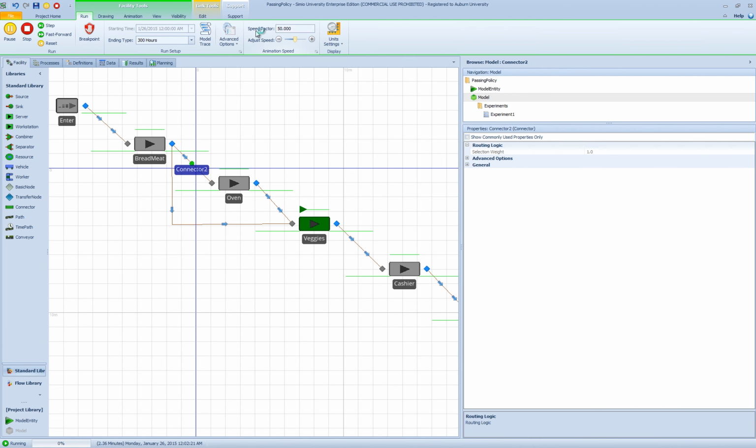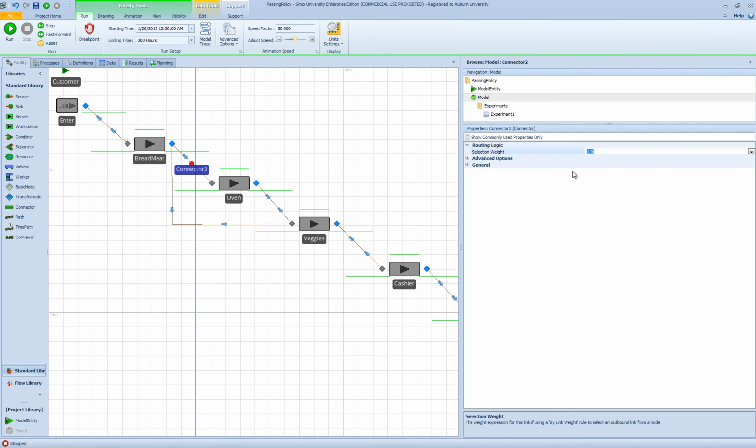Let me speed up a little bit here. It sends 50% of the customers to the oven after the first station, and 50% to the veggies. What I'd like to have is 70% here and 30% here. So I need to click on my connector and then use the selection weight property to implement my logic.